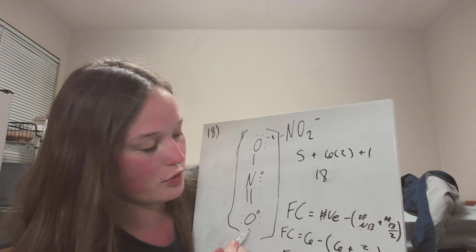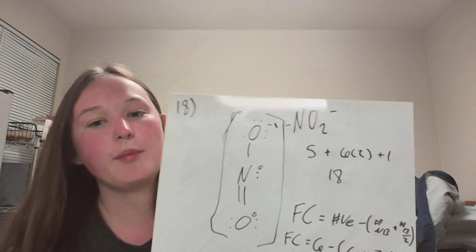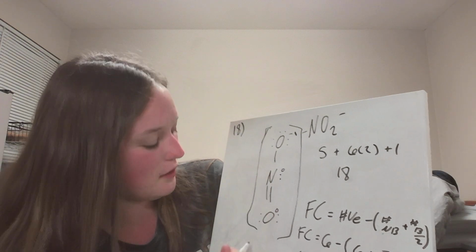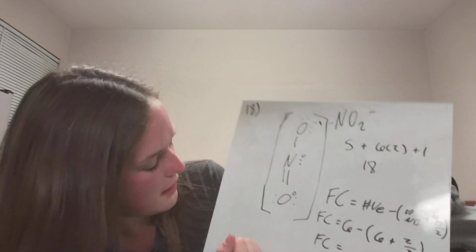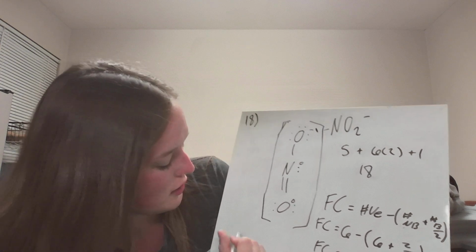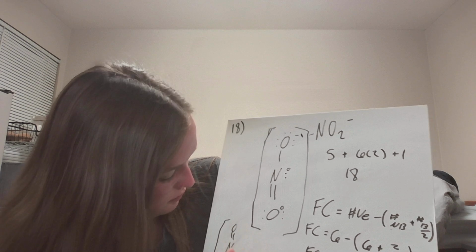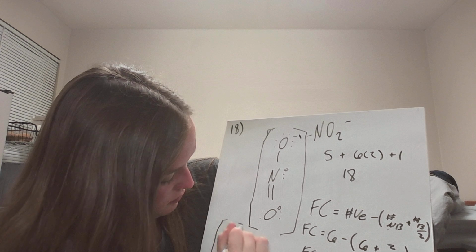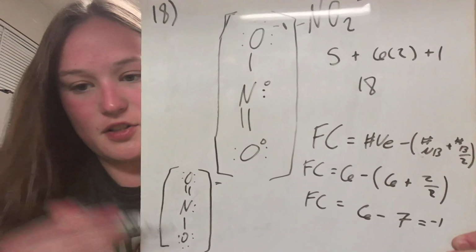So this proves that this one's negative 1. If you did the formal charge for this one, it'd be 0. If you did it for nitrogen, it'd be 0. So that's where we get this negative 1 formal charge. Now, you might be wondering what this has to do with resonance structures. Resonance structures is rewriting this Lewis structure. The only valid resonance structure is going to be this. I'm going to write it small. That's all you can really do to it. You can only really move this bond up here to get a different resonance structure. You can't do anything else.